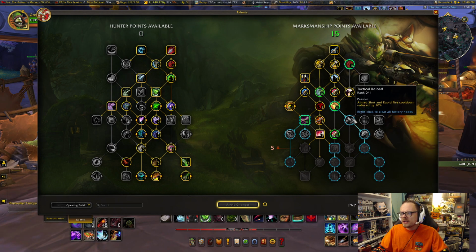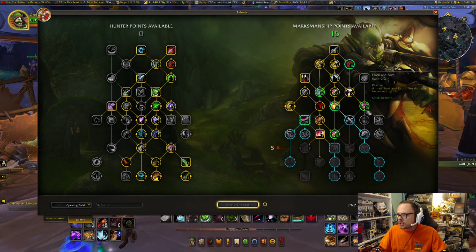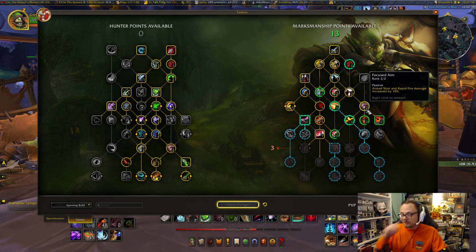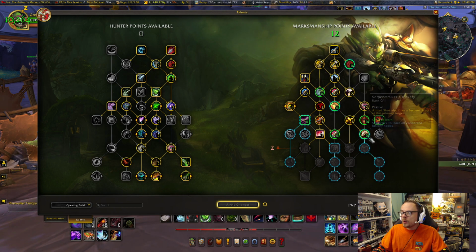But we have to go ahead and get down here, and we want to get to tactical reload, which is the ability that lowers your cooldown of your rapid fire by 10% or 2 seconds. So you can put 2 points here, and this is probably where we're going with these, because once you see how much damage that rapid fire does, you want to do more damage with it. So you'll put your 2 points in focused aim, 1 point in tactical reload, 1 point in Serpent Stalker's trickery.